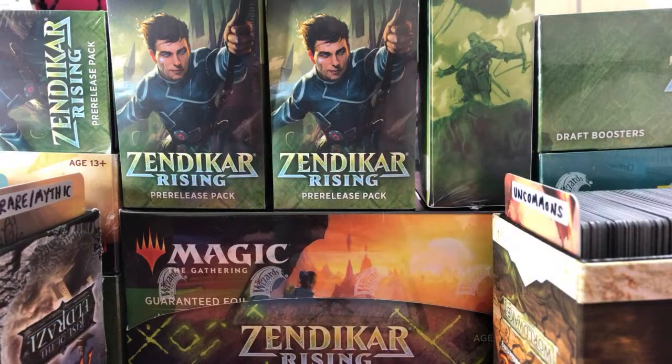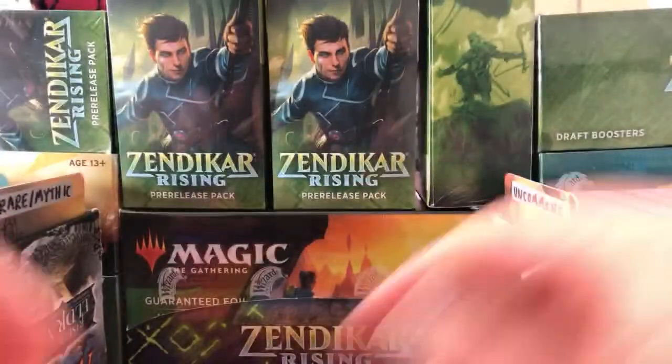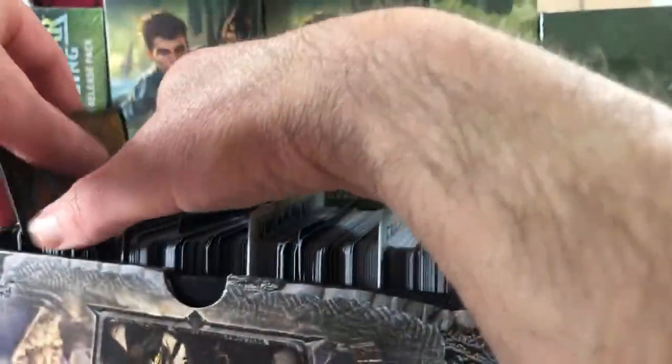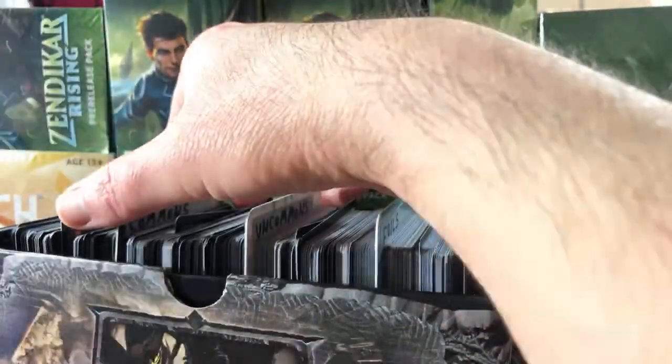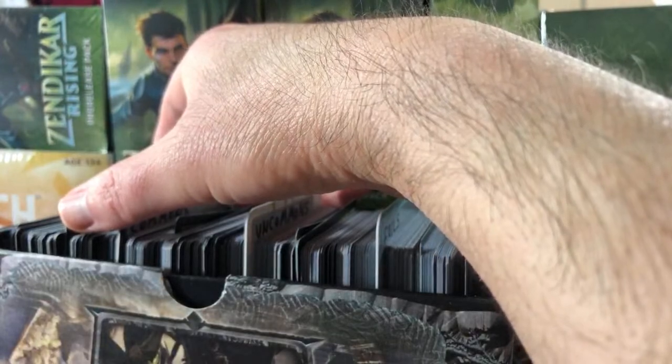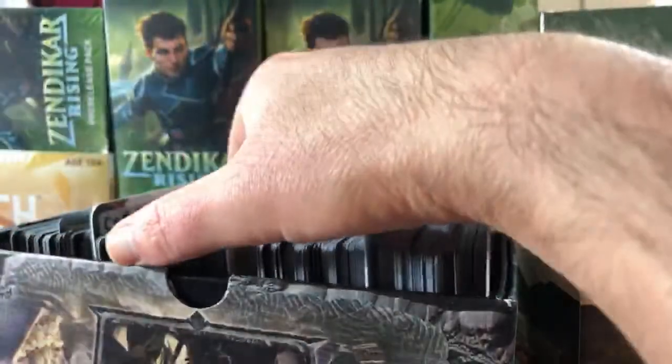Okay, next up we have Damien Cox. Thank you for being a patron. So let's see what we can get out of the box for you today, sir. And then the uncommons.